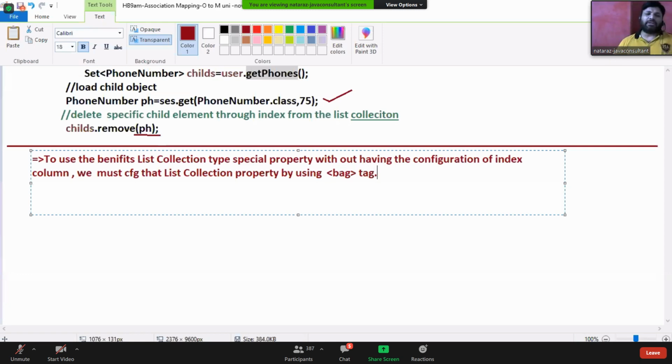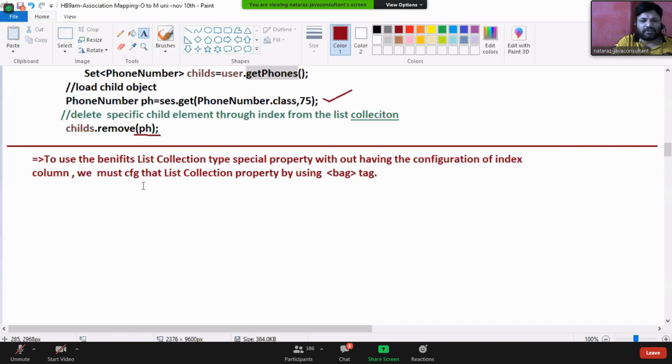By simply using which tag, guys? Bag tag. We can enjoy all other benefits of list collection, but with no pressure of configuring an index column. I hope you are convinced, guys.